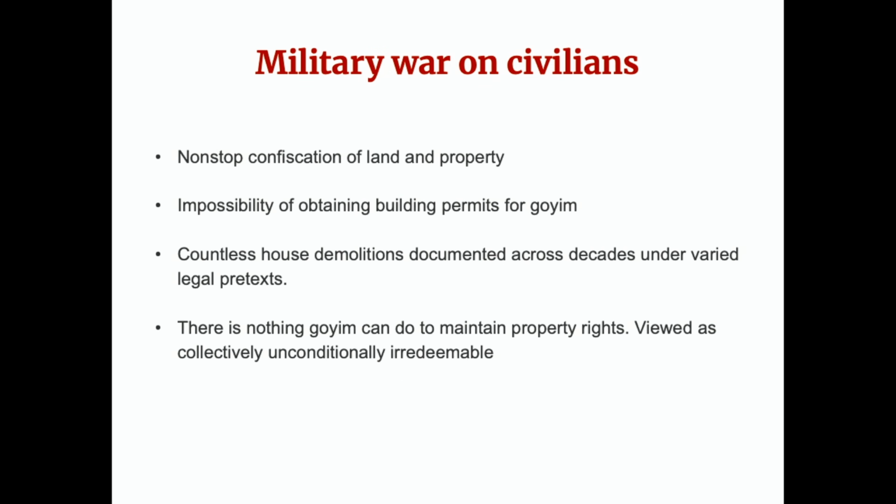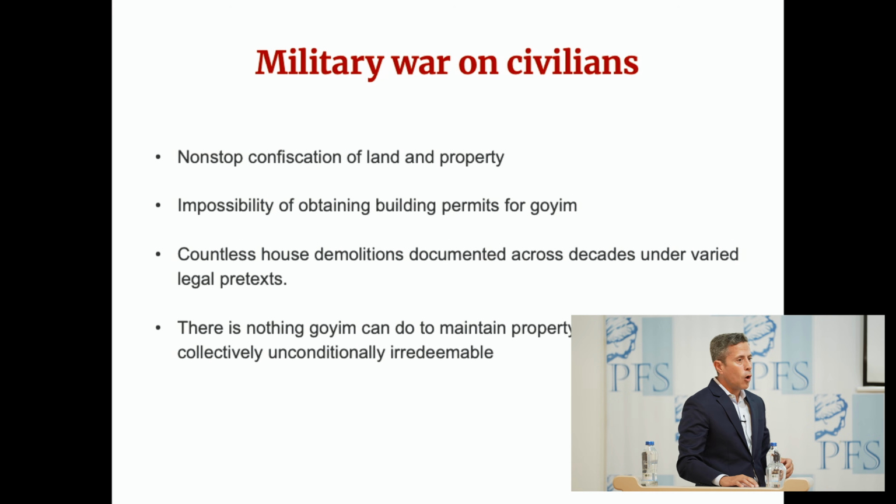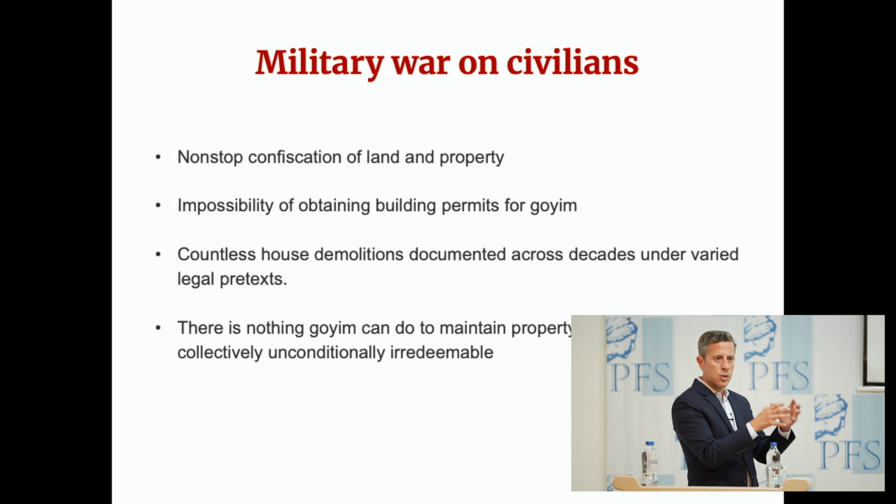So essentially, it is a military war on civilians. They're constantly confiscating land and property. It's almost impossible to obtain a permit to build on these areas. So the Palestinian areas where Palestinians live, it's impossible for them to get permits to build on land. You're constantly refused permission to build land and to build homes. And if you build a home on your own land, it will get destroyed.